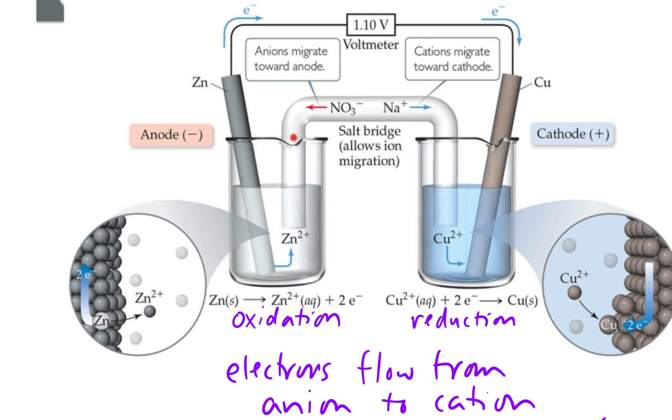Now, this sodium and nitrate is dispersed all throughout. It's not just sodium ions on one side and nitrate on the other. But what this is trying to show you is that the nitrate ions are going to migrate towards the solution with the positive charge, and the sodium ions are going to migrate towards the side where the electrons are headed. Okay, so electrons are moving away, so we need our negative charge of our nitrate to move towards that direction, and the electrons are coming into the copper, and that makes it so we need to have this positive charge balance. Okay.